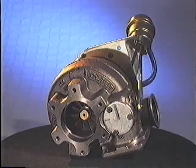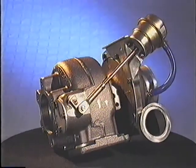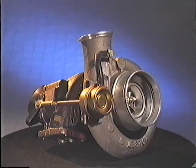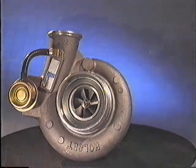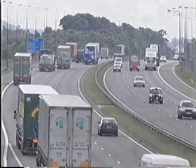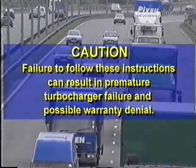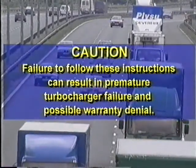Turbochargers rotate at very high speeds and operate at high temperatures. One of the main causes of damage is dirty or contaminated oil entering the turbocharger lubrication system, which can result in premature failure. Let's look at how to avoid problems from the start by following the recommended Holset replacement procedure. It is important to follow these instructions carefully, otherwise it could result in turbocharger or engine failure and may void any warranty claims.